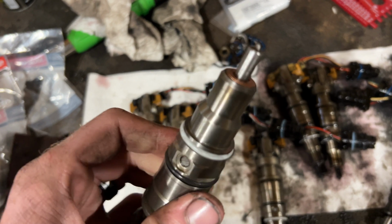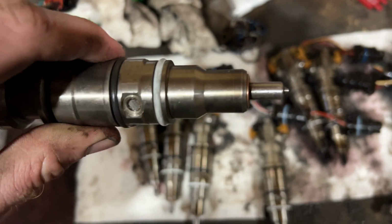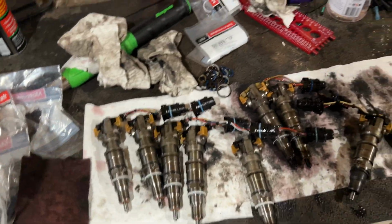Especially if these were Warren Diesel like they claimed, then I would imagine Warren would have their name on most of their stuff. So what I'm thinking now is I'm just going to throw these 4 back into the driver's side and get it bolted back up and all put back together. Crank it up, see if it runs any better, and see if that fixes our number 8 issue, at least before we dive into the passenger side. Since it's not really an injector upgrade, I really don't see the need in replacing the whole passenger side, especially if they're still good.